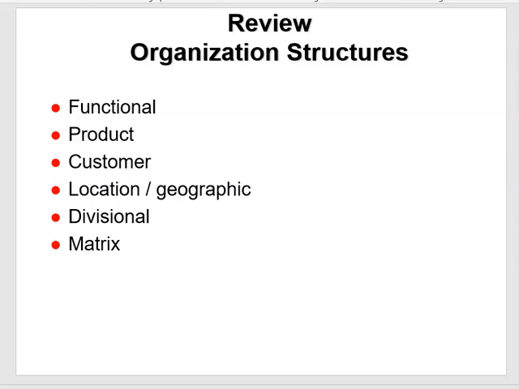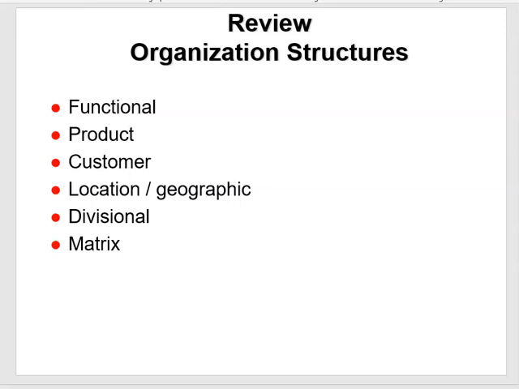We then looked at organizational structures. These are the basic organizational structures. Remember that the functional organizational structure is one that is most efficient, has the lowest costs. Product and customer ones are designed to focus and be responsive to either the product or the customer. They're very similar sometimes. Geographic means that different regions, whether it's regions in the United States or regions internationally, have different needs and allows a business to focus on those.